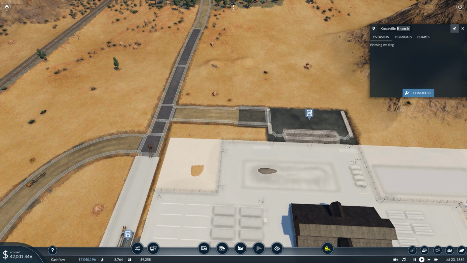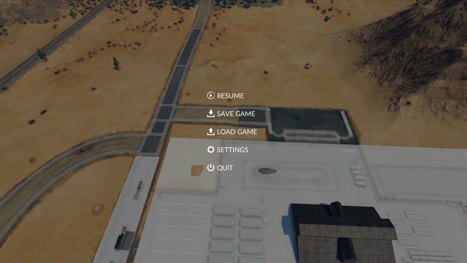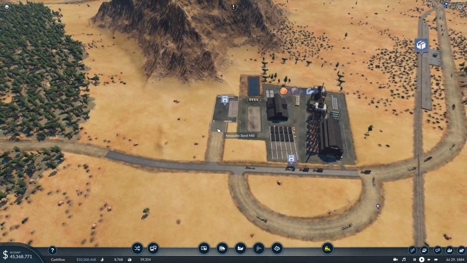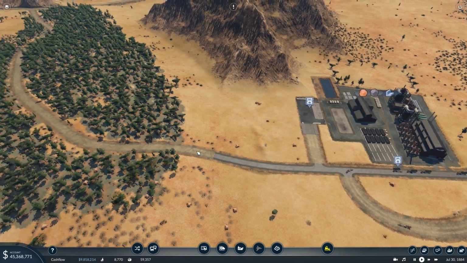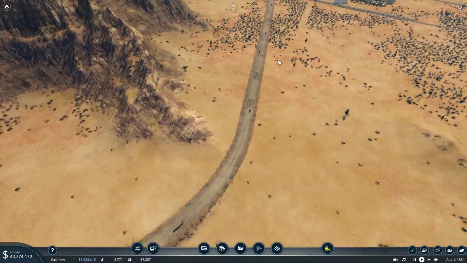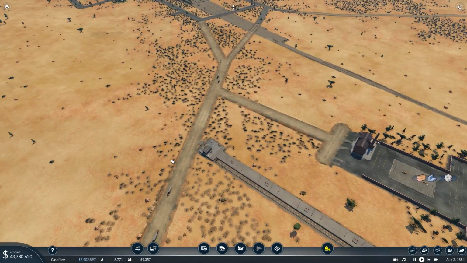So let's rename this, that way we know what it's doing. No, it's not iron ore mine, it's a steel mill. The Knoxville Steel Mill. There we go, didn't mean to pause it. Perfect. So they'll pick up here, come hopefully down here, join in here, run along this nice straight line here, and then we'll have them turn off down here.